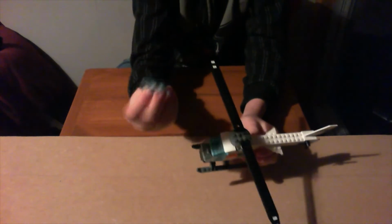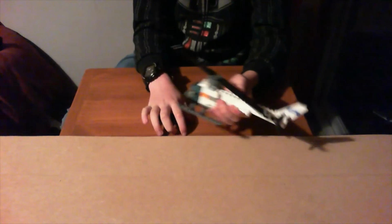So I prefer using this bit, that bit there. But you can do it like that. You could try some variations. You could add another one of those. It's up to you what you want to do.